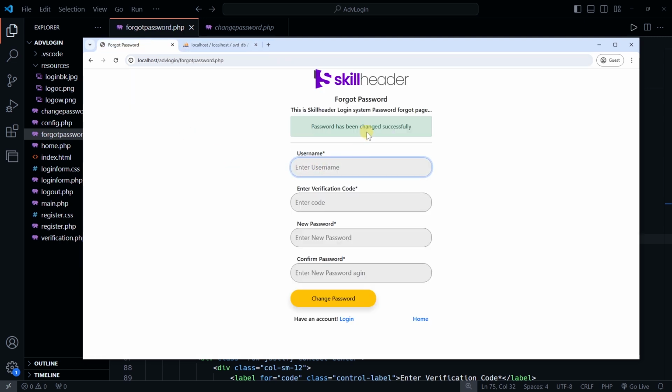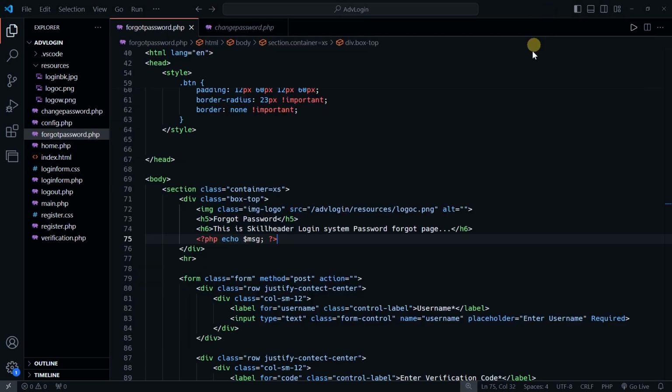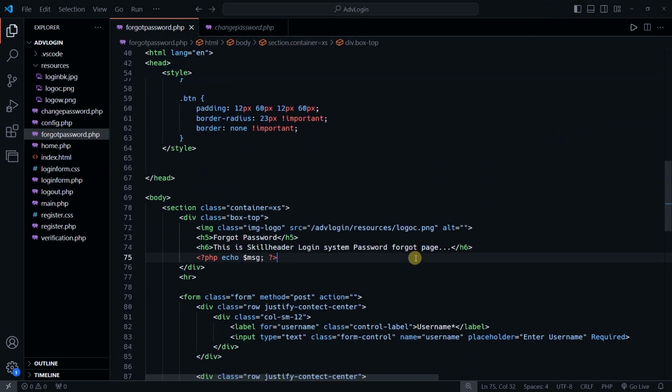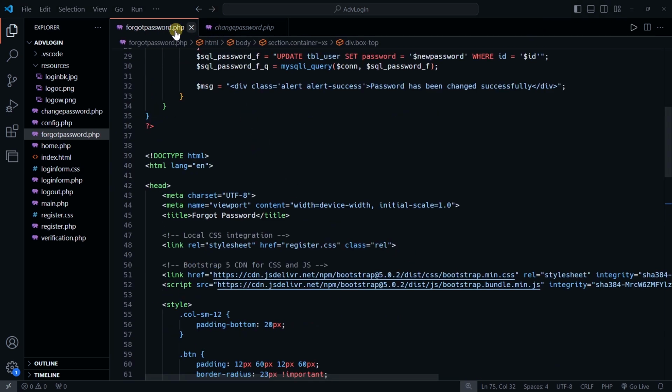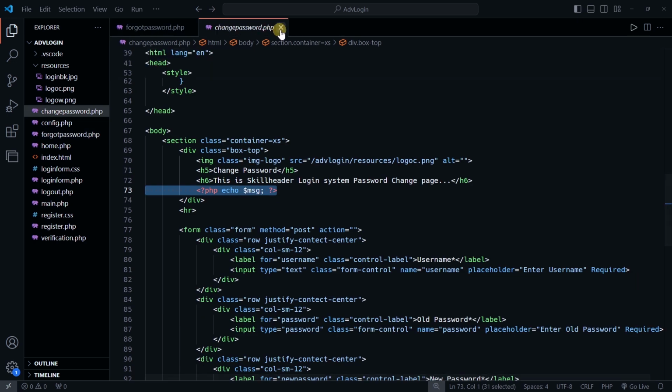It would be better if the login button appeared with the alert message. To do this, we will update the alert message within the PHP.